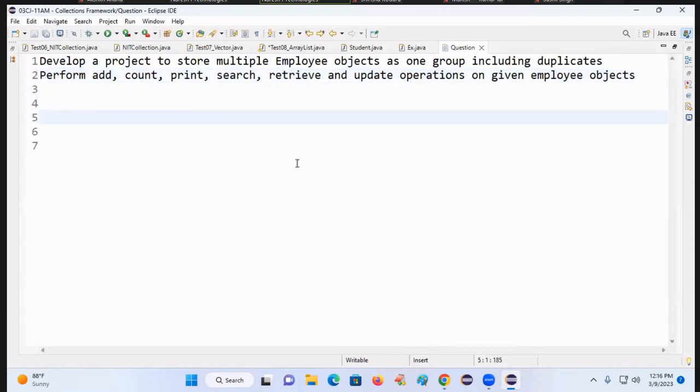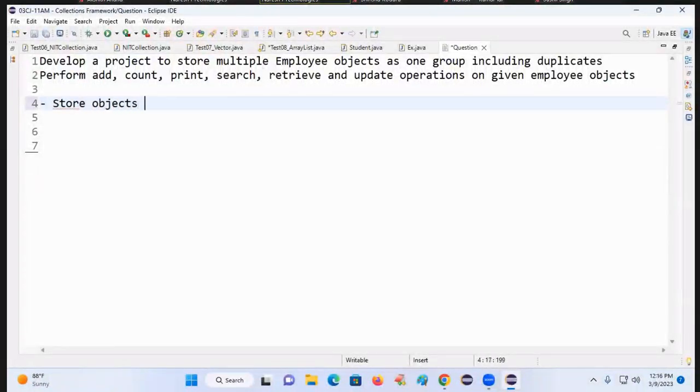Very good question. Try it. Store objects with different departments, salaries, and experience.